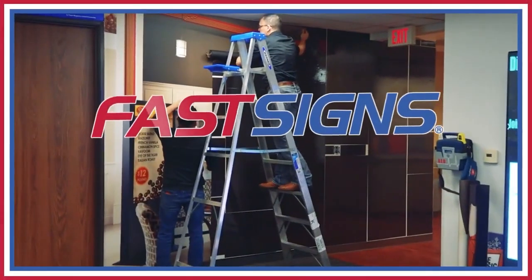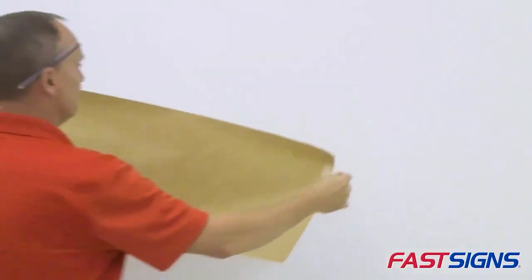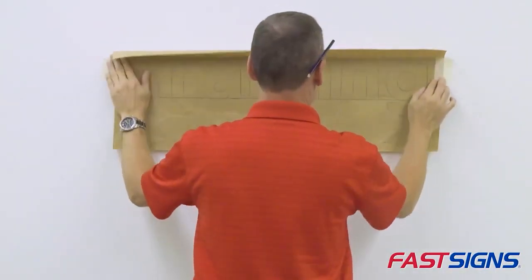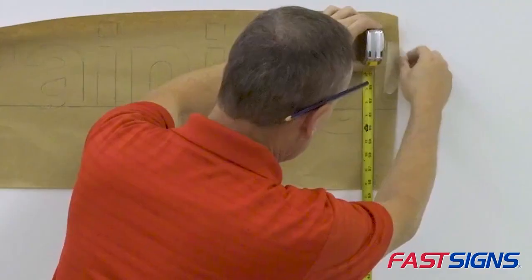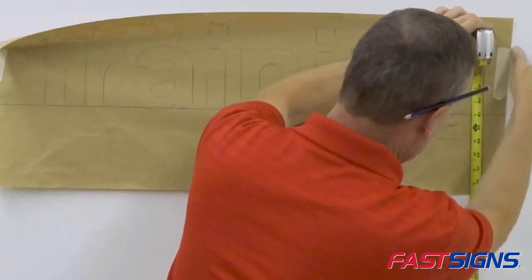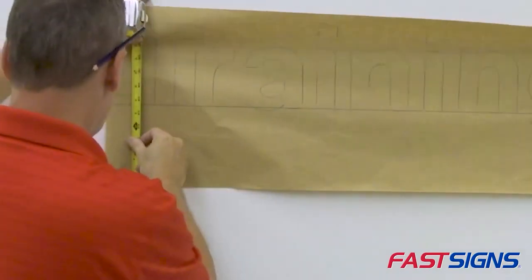So, you need to know how to make a paper pattern to hang a sign, or wonder why you need to know how to make a paper pattern? Having one helps you have consistent spacing and alignment between letters and words to help with the installation of letters. It even helps with installing letters backward or upside down. We are going to share 4 steps for how to make a paper pattern to hang a sign.